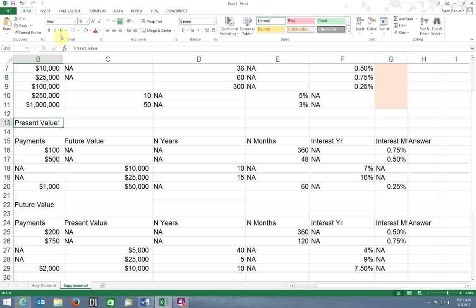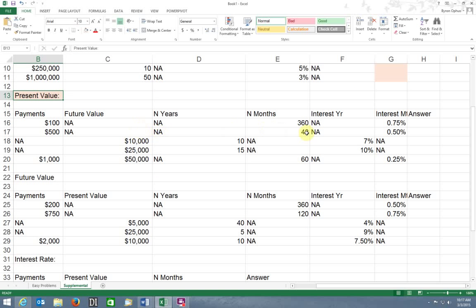Then my next set of values is going to be, I'm calculating present values of some things in here, right? I got a variety of things. What I'm saying here is that if I were going to receive $100 per month, maybe I sold something on a contract, or maybe I won a lottery or something, and they said they would pay me $100 per month. But I want to know, what's the present value of that?